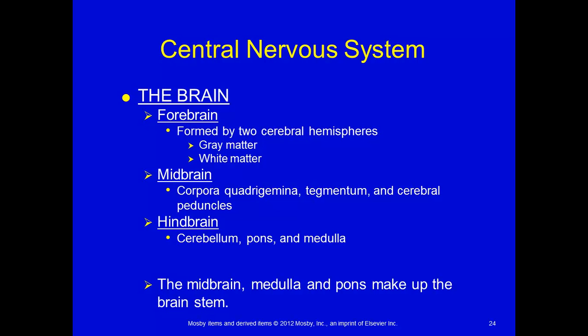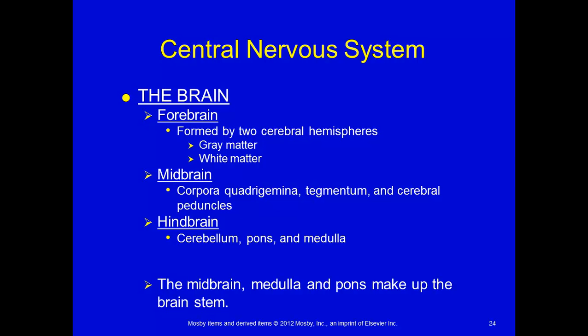The gray part is the unmyelinated part. So now we're talking about the cell body, basically, is the unmyelinated part that makes up the gray matter. So basically what I want you to take away from this is that the forebrain, the two cerebral hemispheres, contains both gray matter, so the cell bodies, and also white matter. So it also contains axons. So it contains the cell bodies and axons in its components in the cerebral hemispheres.